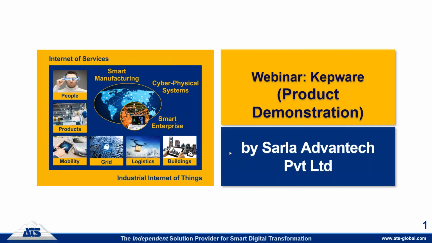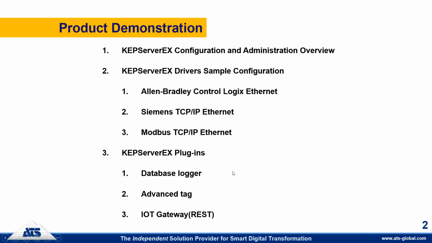For this Kepware product demonstration, we'll go through these topics. We'll first go through an overview of Kepware configuration and administration. Then we'll go through some sample configurations for typically used drivers like Allen Bradley Controller Ethernet, Siemens TCP/IP Ethernet, and Modbus TCP/IP Ethernet. Finally, we'll go through some of the plugins which Rahul has mentioned in his presentation, like database logger, advanced tag, and IoT Gateway.